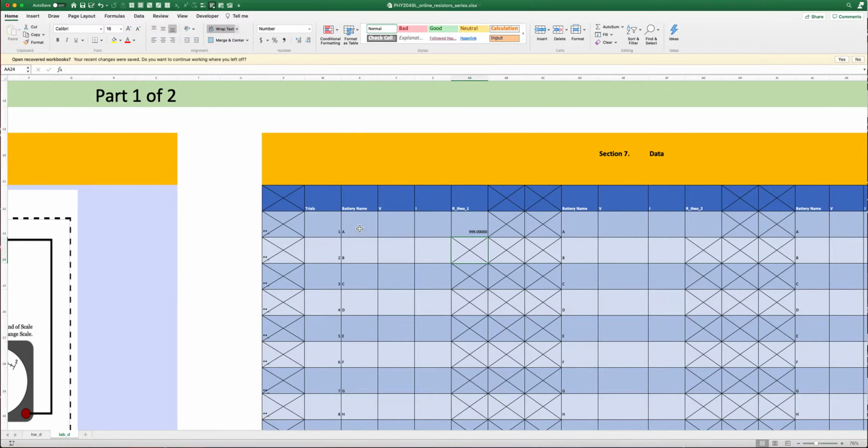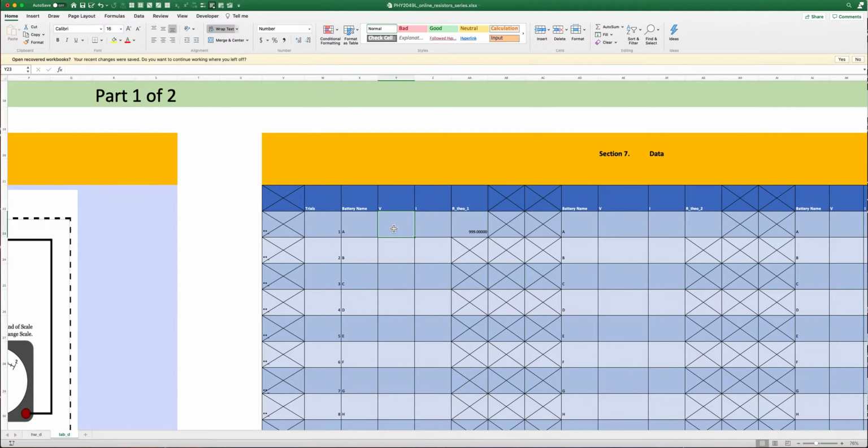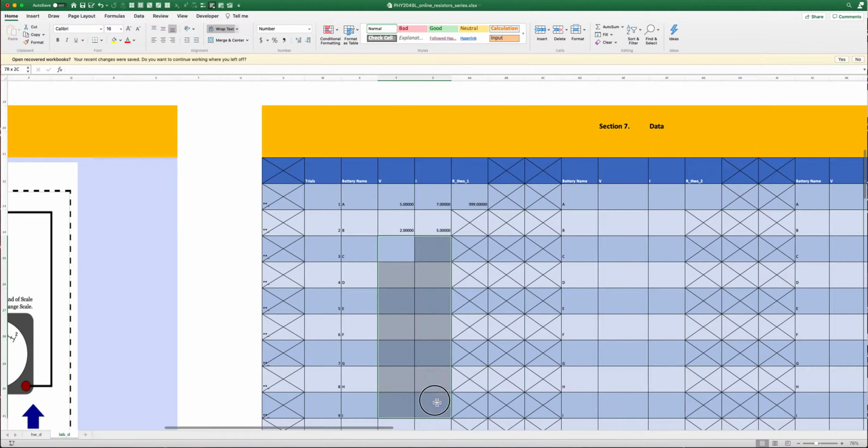Now you're going to select battery A and measure the corresponding current and voltage. So you click battery A, measure the current, measure the voltage. Then click on battery B, measure the current, measure the voltage. You're just going to complete this table.